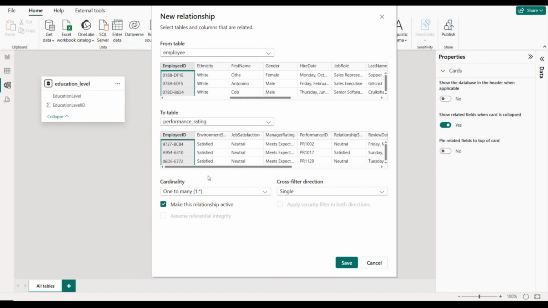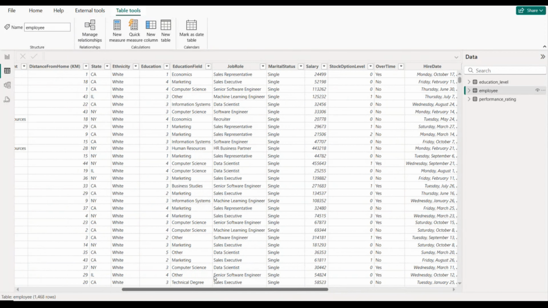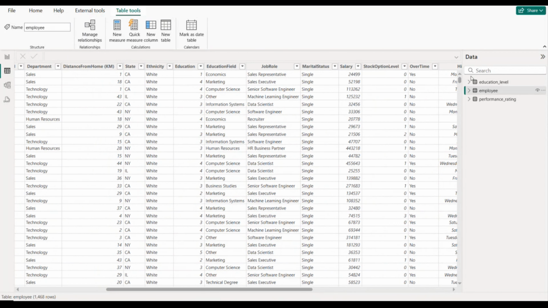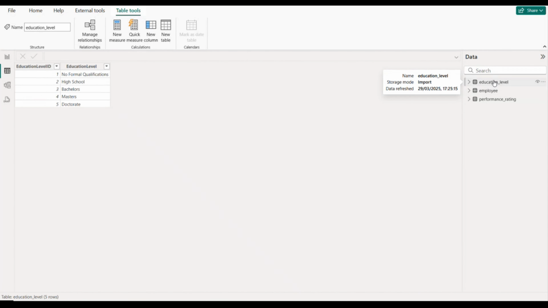Let me see if we have employee ID on this other side. Okay, so let me check this employee table here. I will quickly look through to see if we have employee education level. Okay, so we have education field, we have education, and then let's see the education level table.